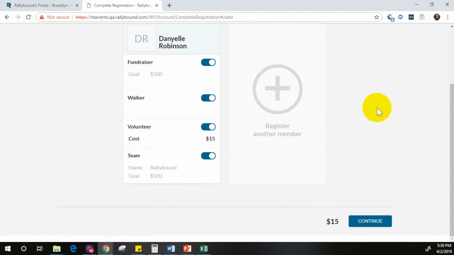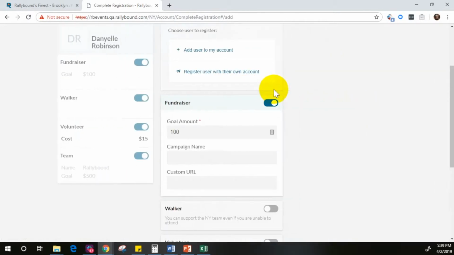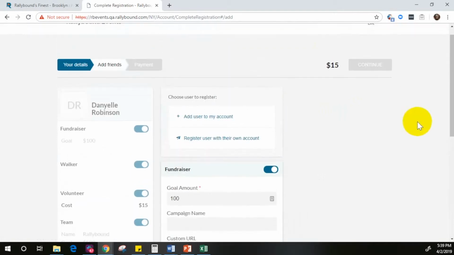This next step is also very important and something that makes our registration process really special. It's what we refer to as the family and friends registration. As any nonprofit professional would know, this is one of the most challenging pieces of any registration process because you've got different types of people that need to register different types of people, etc. So after I click on register another member, I'm going to show you the 2 options.